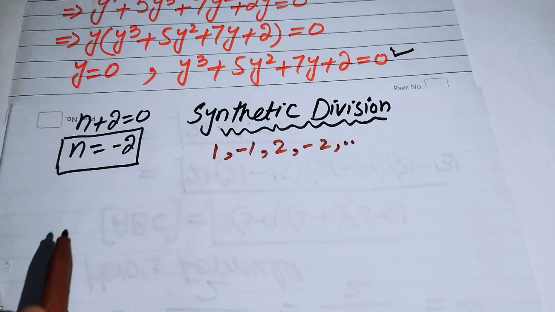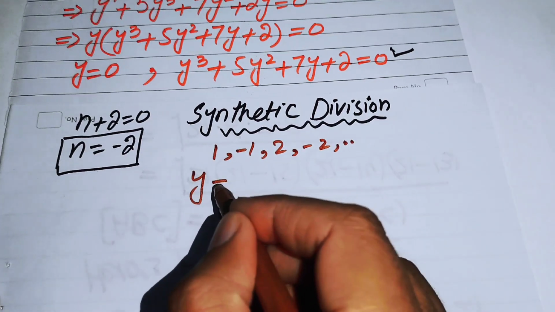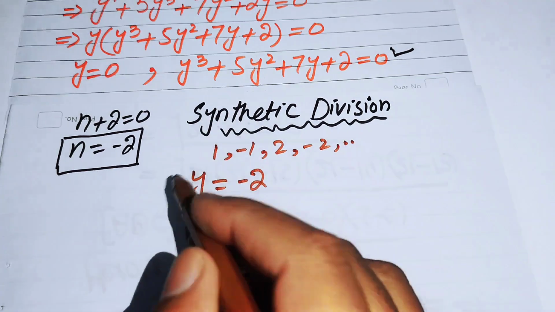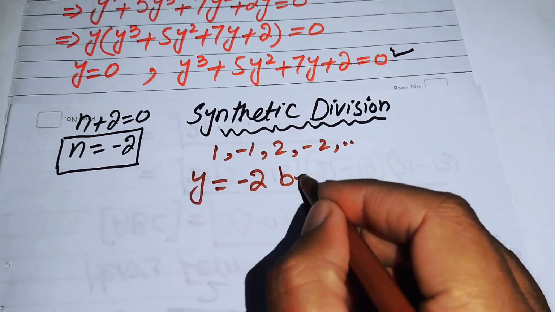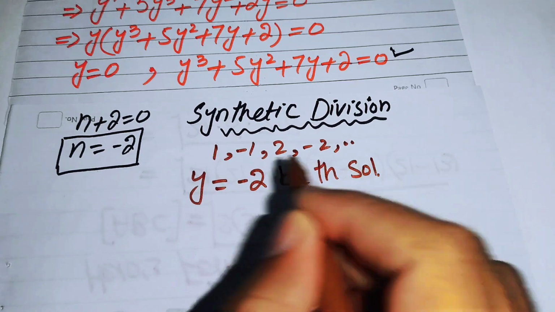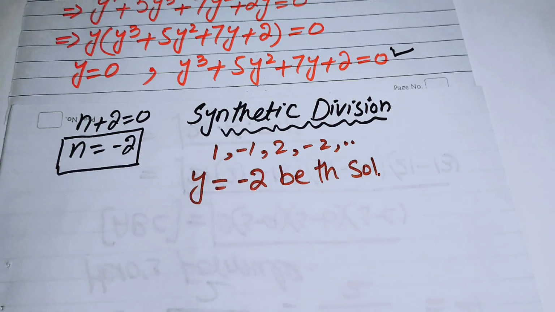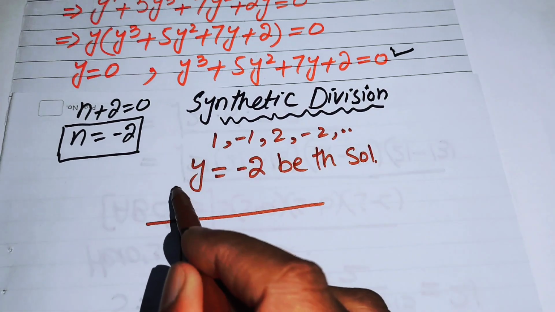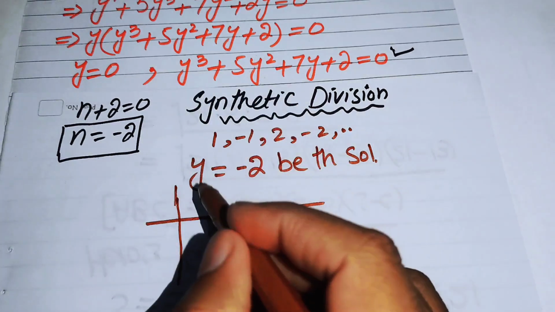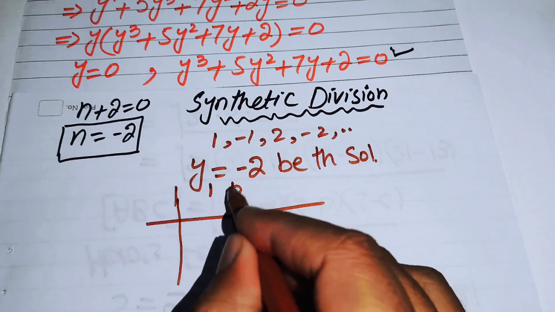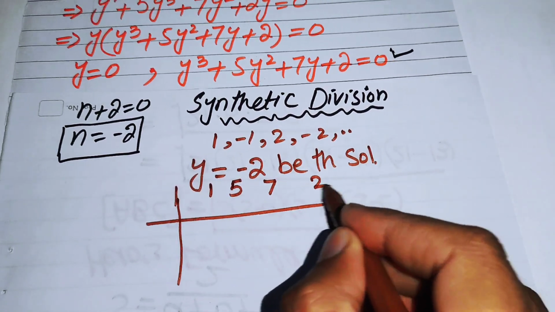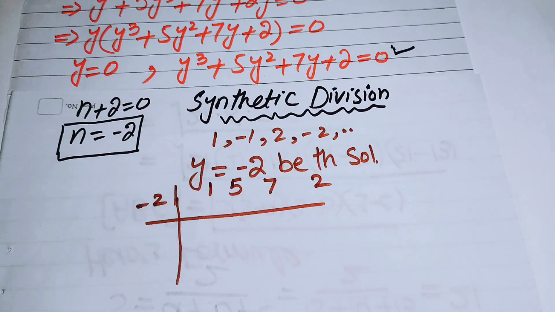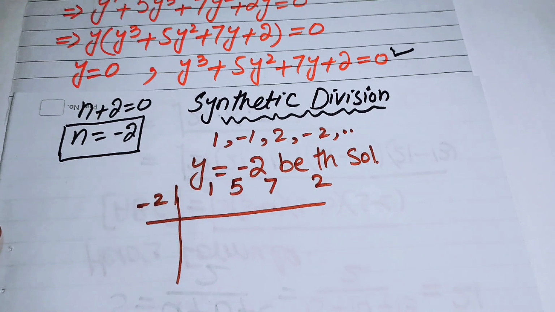You will put all these values in this equation, and you will easily get the factor which satisfies this equation. And I check that y equals to minus 2 satisfies this equation. So y equals to minus 2 is the solution of this equation. So by synthetic division, first I can write here the coefficients of this equation. The coefficients are 1 and 5 and 7 and 2, and we can find the factor, which is minus 2. And now we will solve this equation by using this method.